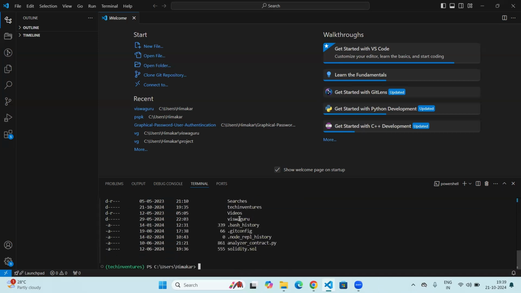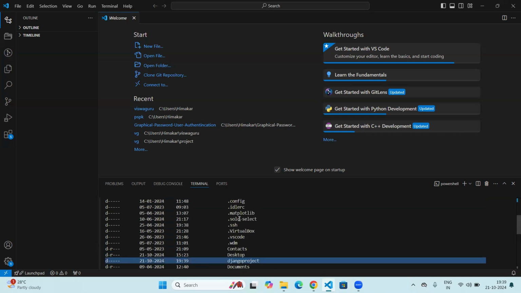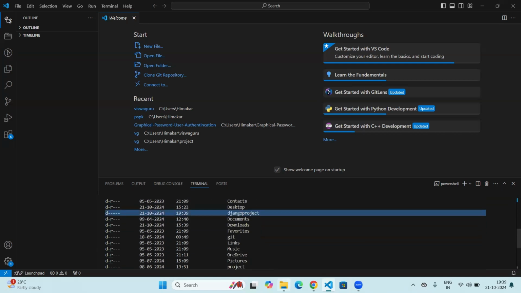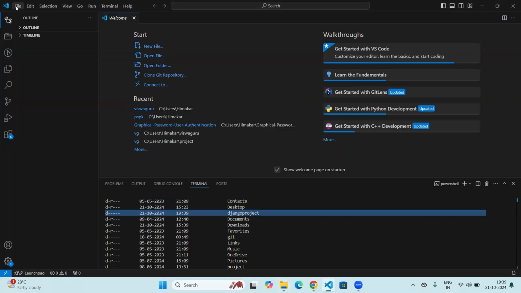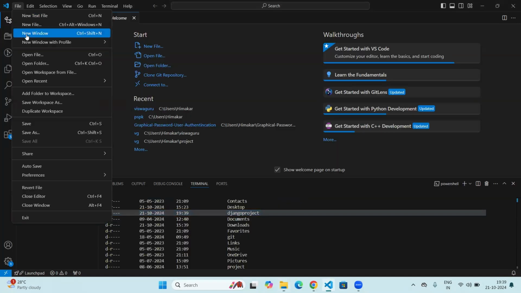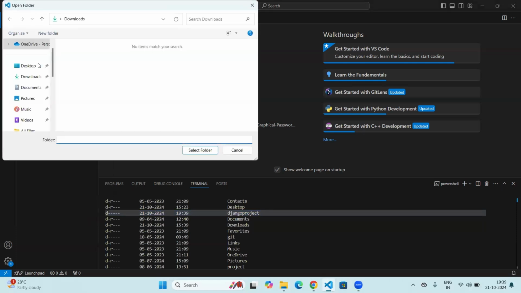To get into this Django project, we need to go to VS Code on Windows, and here we click on File and Open Folder, not Open File, because we have created a Django project. Django is a web framework built of so many files and libraries, so we need to open the folder.